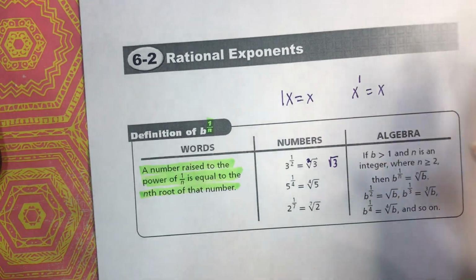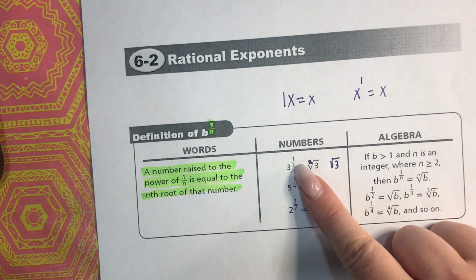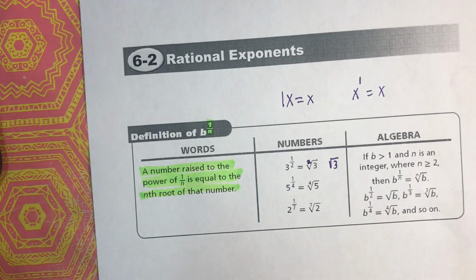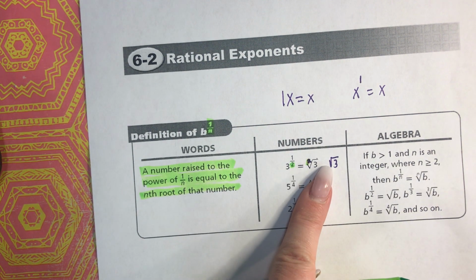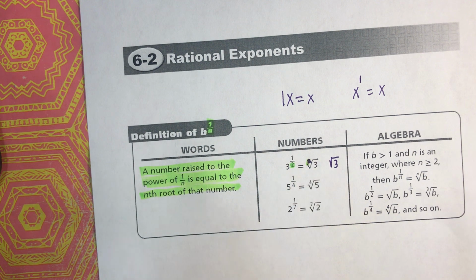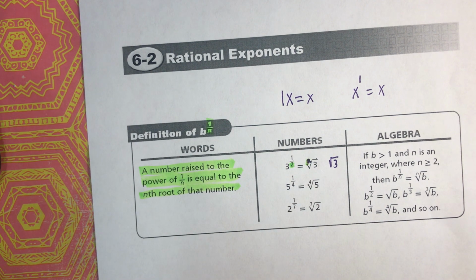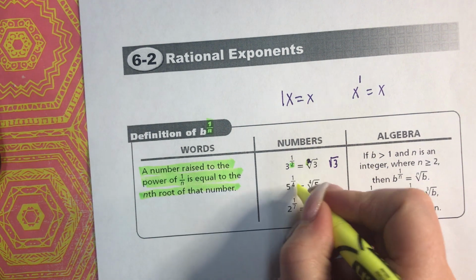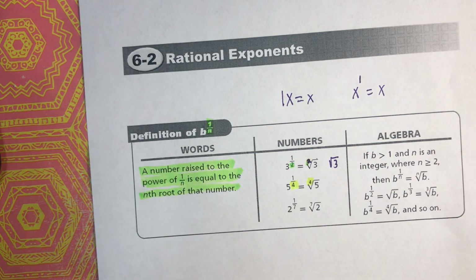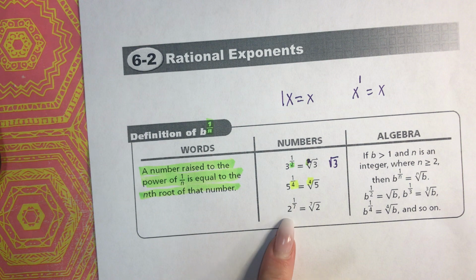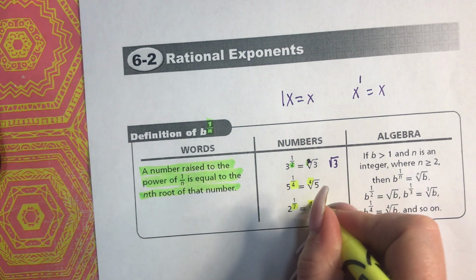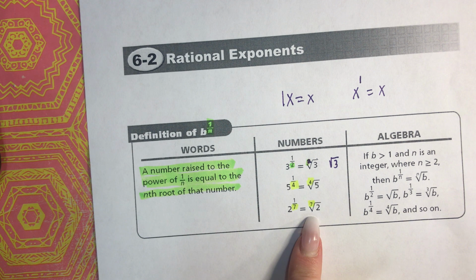Okay. And then we have 5 to the 1/4 power. So this number on the bottom here, this 2, that represents what's going to go on the index. It just so happens with a square root, you never write it. It's understood with a square root that it cancels out squared numbers. But anything else, like if it's 5 to the 1/4 power, that 4 is the index there, okay? So this cancels out numbers that are written to the 4th power. This one right here, 2 to the 1/7, that 7th becomes the index in that radical symbol, okay? So that would be the 7th root of 2, and it cancels out numbers to the 7th power.